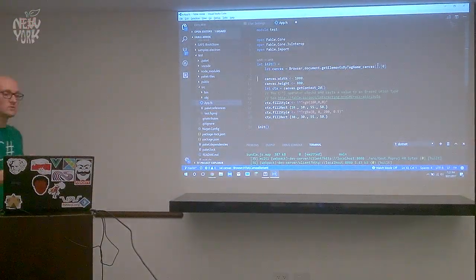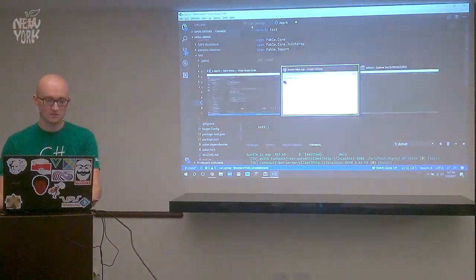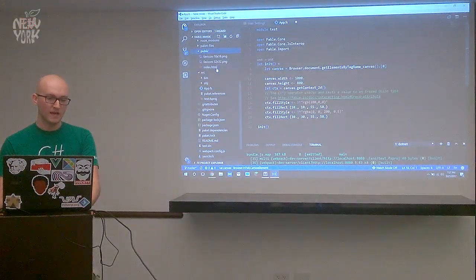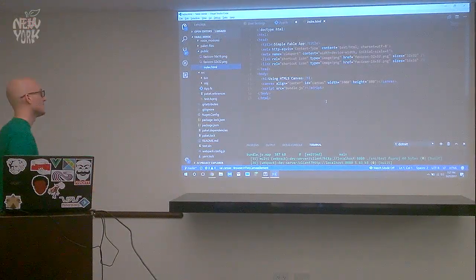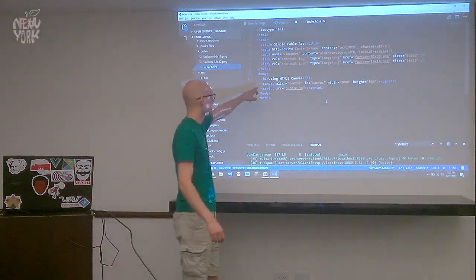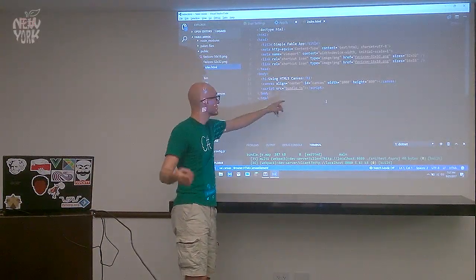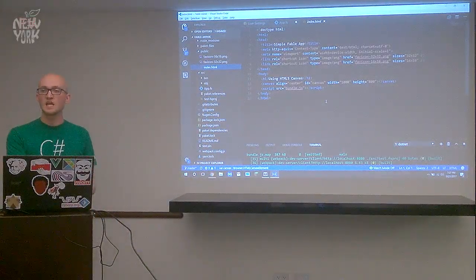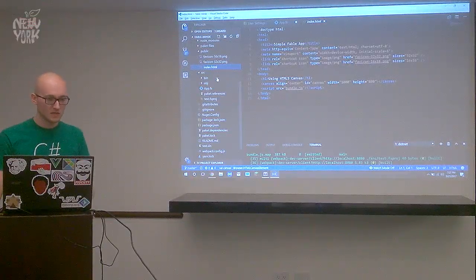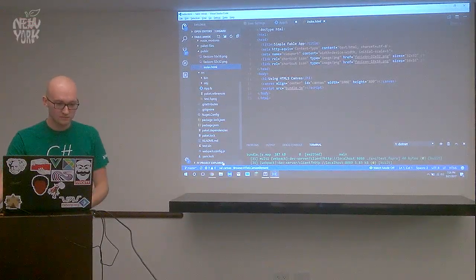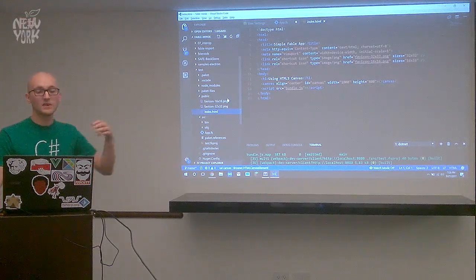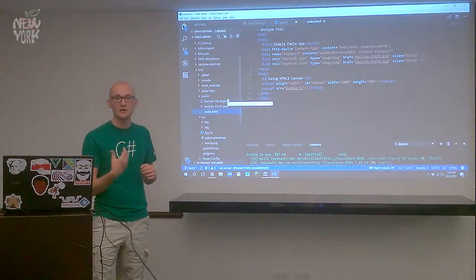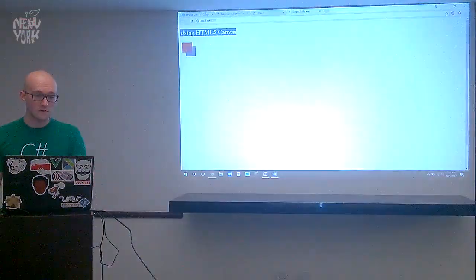So if you're trying to figure out what's printing out this text, what we have here is a public folder, and that just has an index.html. All this does is have an H1 for that using HTML canvas, and we have this bundle.js. That bundle.js is what the Fable daemon is compiling down to. So it's going to look for that specific bundle.js, and that's going to be the compiled JavaScript there.